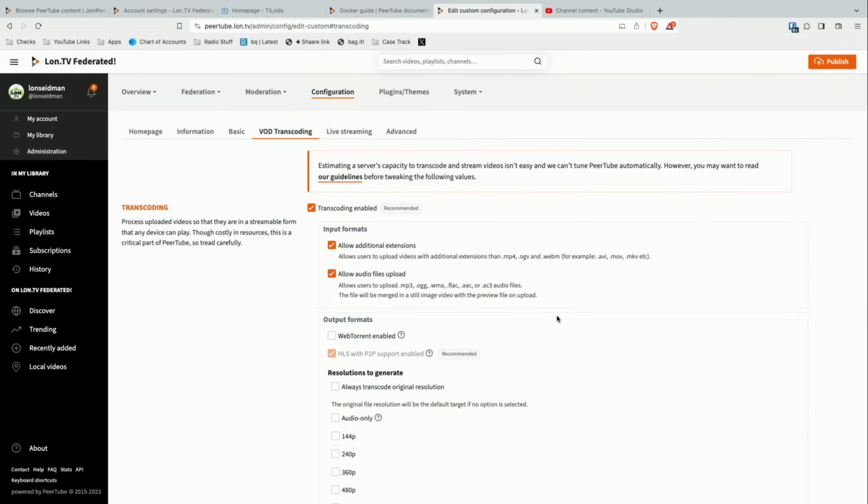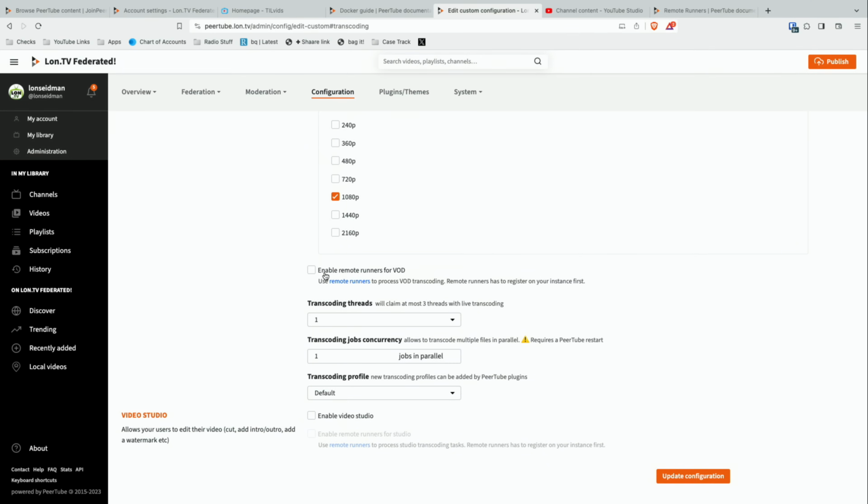One thing that they're adding soon is the ability to have your transcoding happen off-site. So you could have a very low-powered server and then pass transcoding jobs off to a more powerful computer that you might have running in your house, for example. So there's some really cool things that they're thinking about for distributed transcoding.